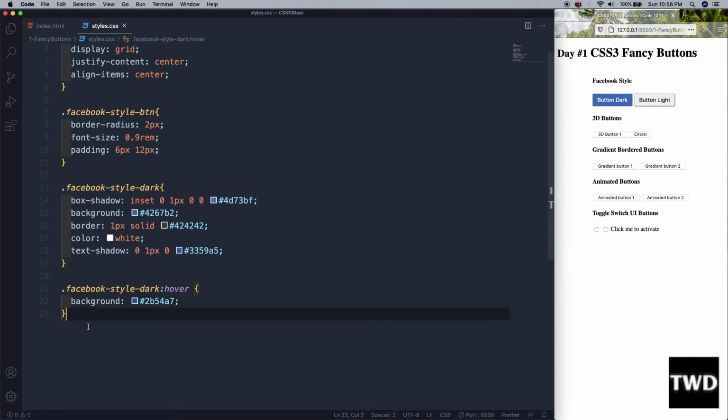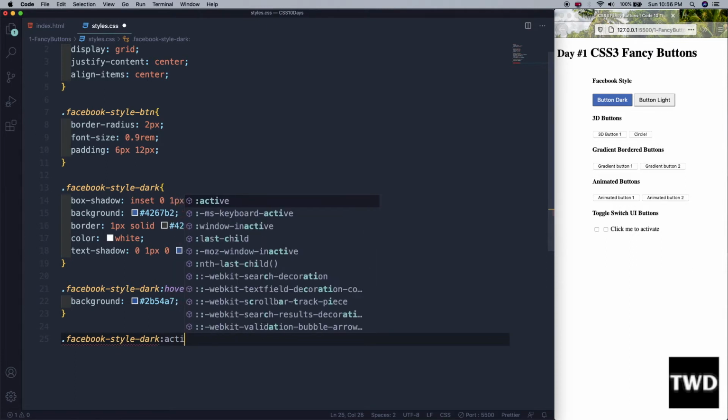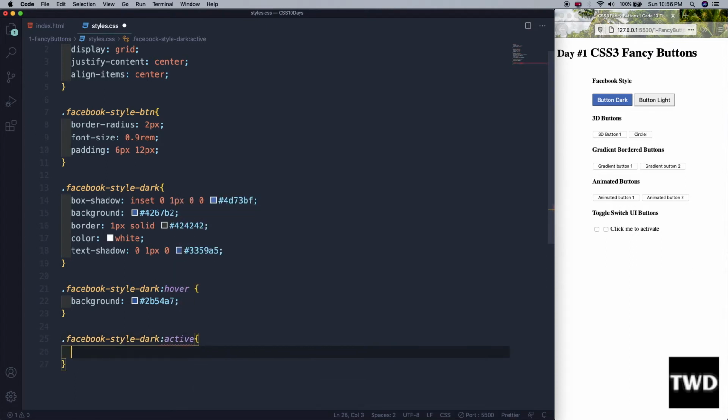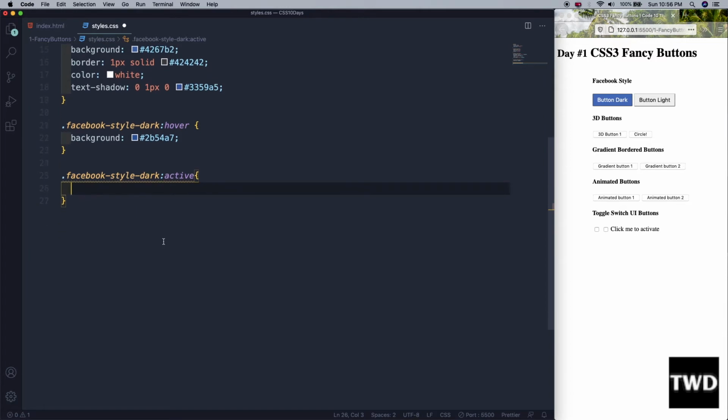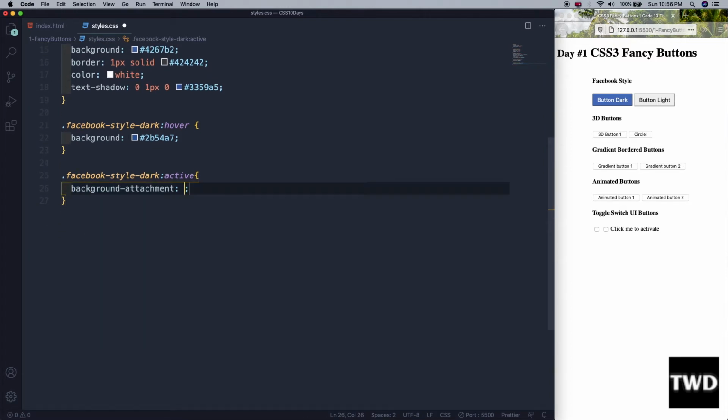Let us put active also. Facebook style dark, active. Background, not background attachment, it is background, hash 1D4698.